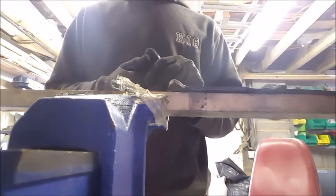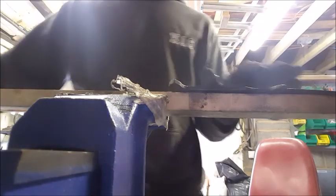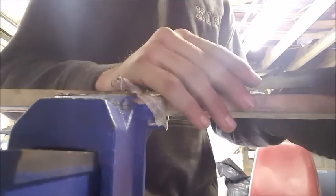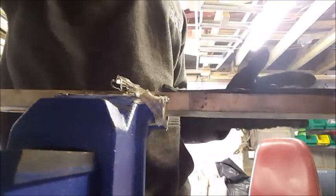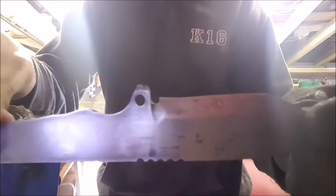So I'm just going to go ahead, do most of the polishing on camera. I'll show you the last few stages and then the result. And I think this is going to look fantastic. Right, that's the 180 grit done. I think it looks quite cool.